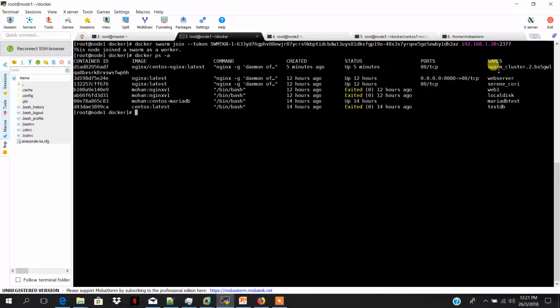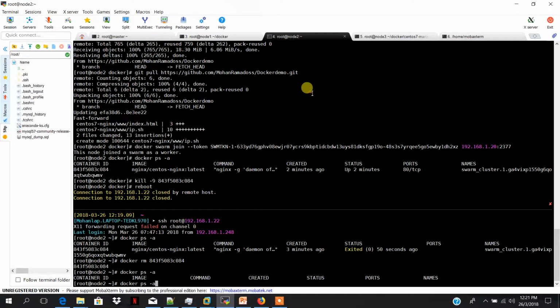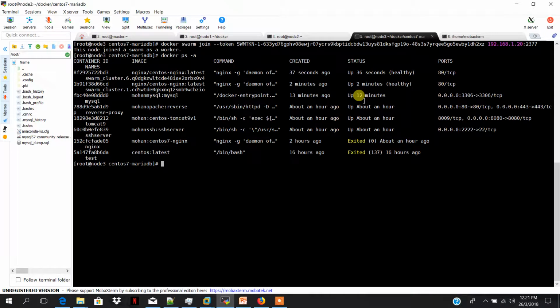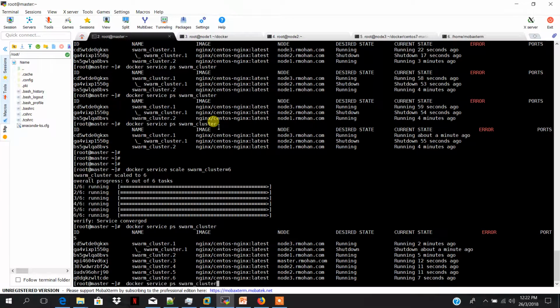Docker ps -a. You can see we got two containers here and on the other servers. Yep, so you can see a Swarm cluster is enabled here. So I want to scale down now to 1.